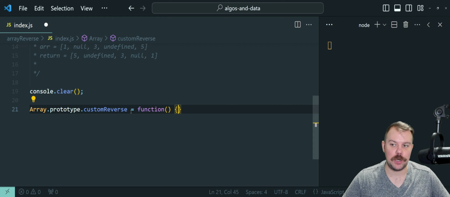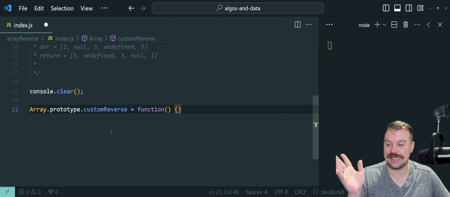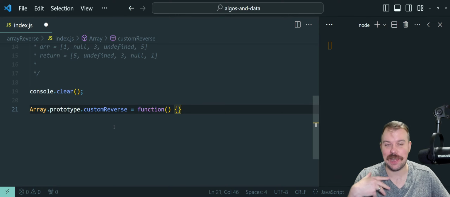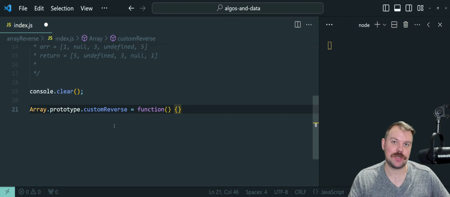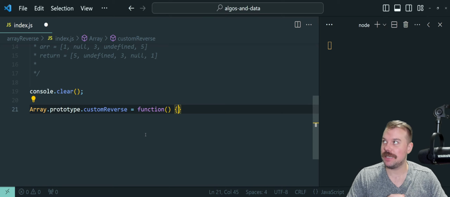problems. It's something you probably shouldn't do in an actual code base, because messing with these array prototypes on array instances is going to be not a good idea, right? You're going to be introducing random methods that don't normally exist to confuse other developers. So this one will not be taking any arguments. This is just going to be a function we invoke on an array.